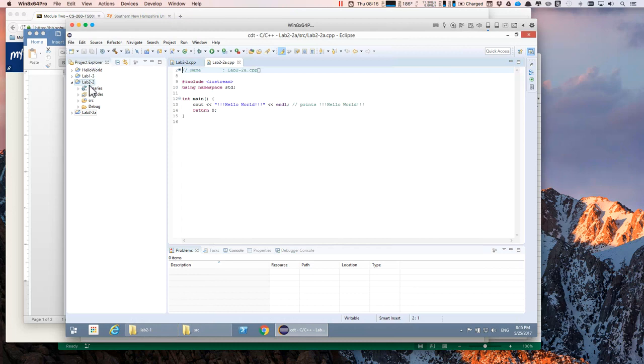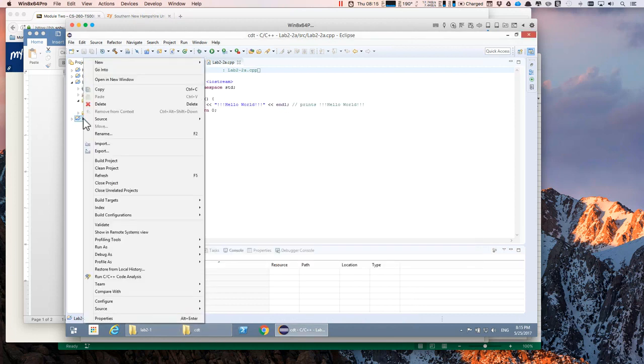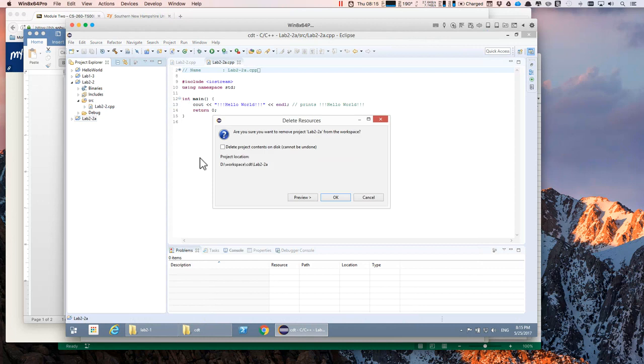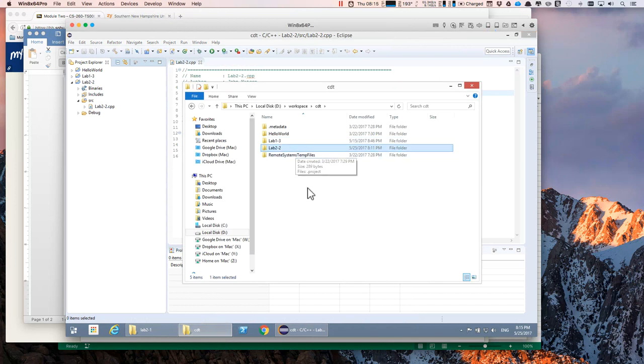What I was showing is, here in the Project Explorer, you see the folder and the files, and then you can see the directories on your hard drive. Here I've just created a second one, Lab 2A. Now I'm going to right-click and choose Delete. I can say just delete it and click OK, and it removes it from here, but the files remain on disk. Or I can check the box and say get rid of the files on disk. I don't need this Lab 2A because it was just a repeat. When I do that, voila, it's gone, it's cleaned up.